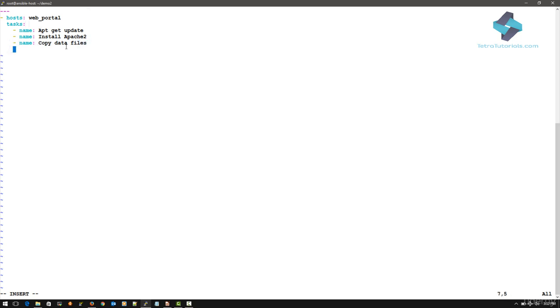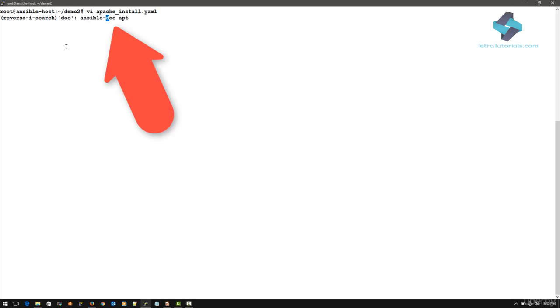These are the tasks which we are going to perform to install Apache. Now let's try to flesh out these 3 tasks before adding more complex directives to our playbook. Well, there are going to be some new modules and commands we may need to use for this playbook, so let's go back and read some documentation and come back here in the playbook. Let's save this playbook in its current form for now and run our documentation command, ansible-doc apt.